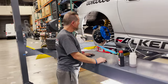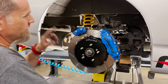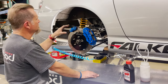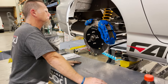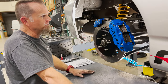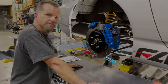All right Mike, where are we at? The install went super easy. We're going to take it out this weekend, put some miles on the brakes, and then come back and mount the controller, the switch, and run the wiring harness for the electric parking brake — that's going to take a little bit of work. We want to get some miles on the car first, so we're going to button it up. We got it bled. Let's take it outside Reggie and bed the brakes in, so tomorrow when we get it on the trailer it's ready to go.